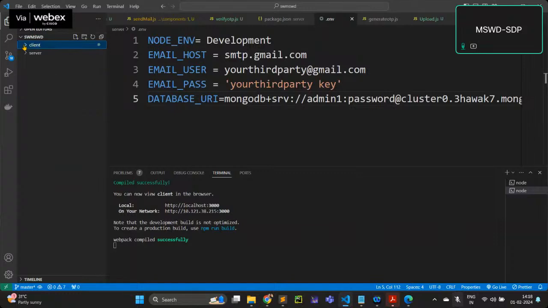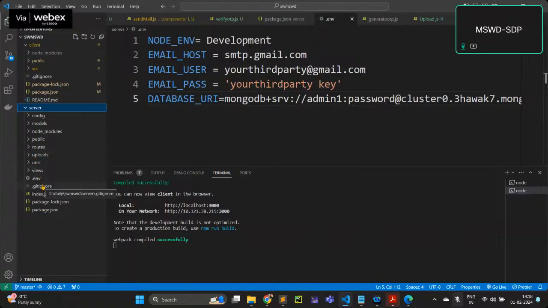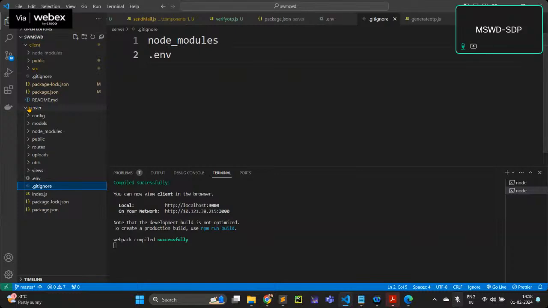By default, the client already has a .gitignore. But in the server also, you need to create one file called .gitignore. See carefully, what I kept here is very, very important. Some people thought it is not that important, but it is very important. Suppose you are uploading tomorrow, we need to deploy, right? To deploy, we need to stop some of the files which will take a lot of space. Node modules is nothing but it will take around 800 MB, or sometimes GB also. So that's why we should stop uploading it to our GitHub or Git repositories or our lab project labs.